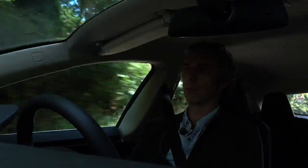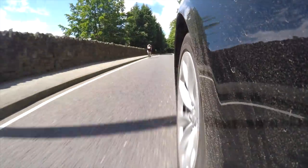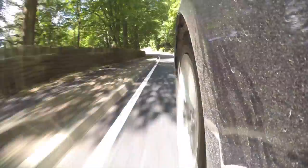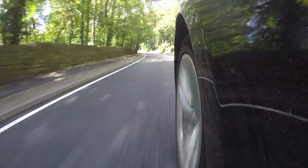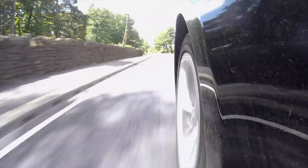Here's a cyclist — let's see what will happen. No, that's too close to the cyclist, so you have to be ready to take control. The shadows — I think the shadows are confusing it there. It's slowed down to 30 miles an hour. Here's another bend; it's slowing down and has gone over the centre line. It does get a little bit confused and it's not very smooth because it's trying to adjust all the time. Like I say, this is designed for motorway use, really.